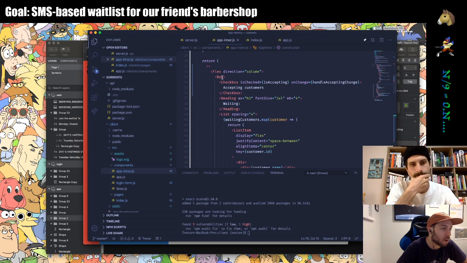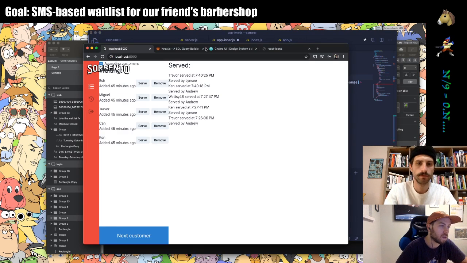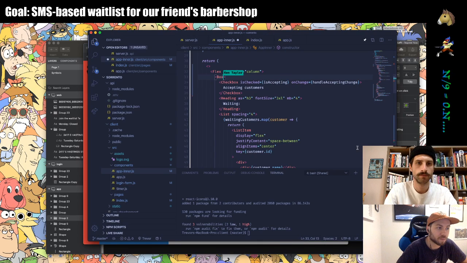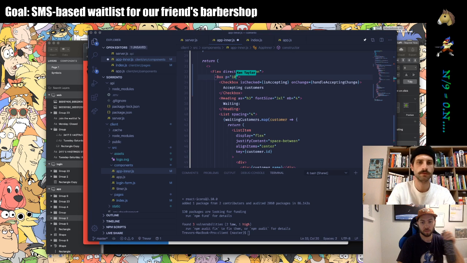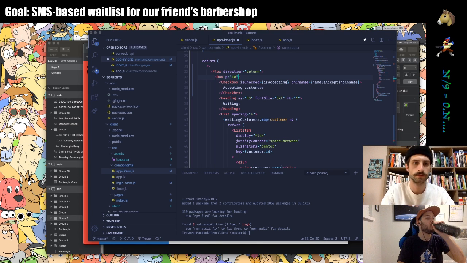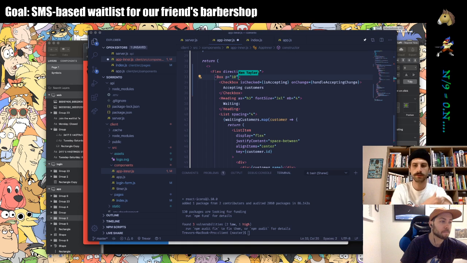So now on that box, you can just specify 40 pixels of padding by giving it P10, and that'll do the trick. We got P10 here.